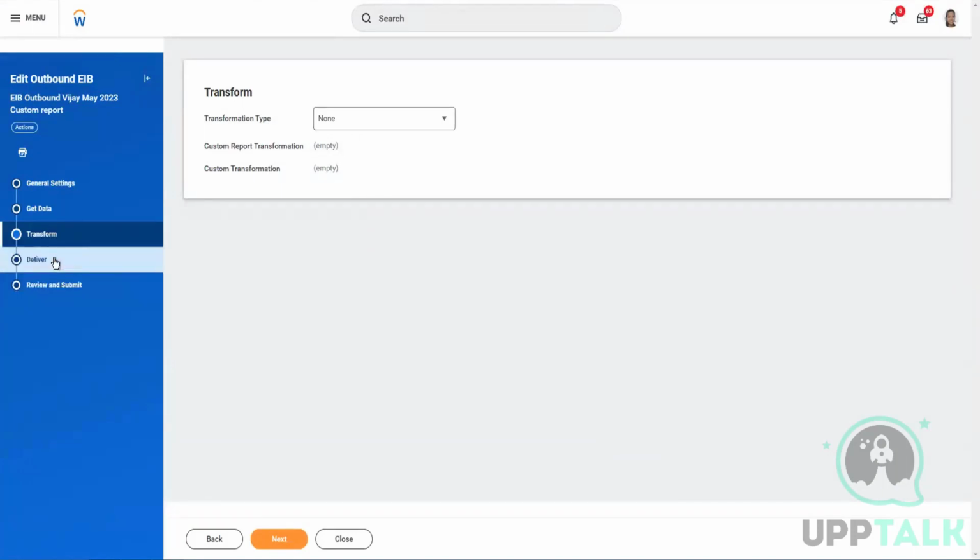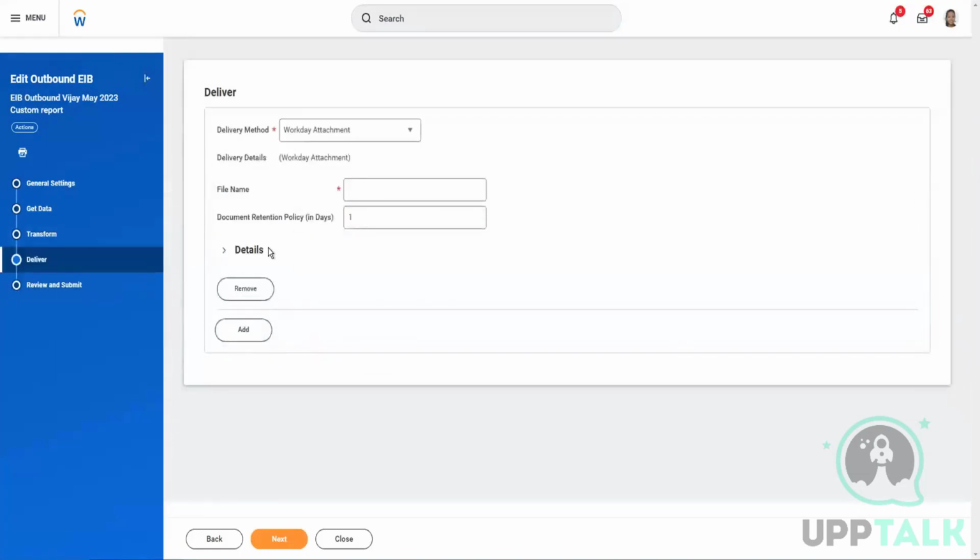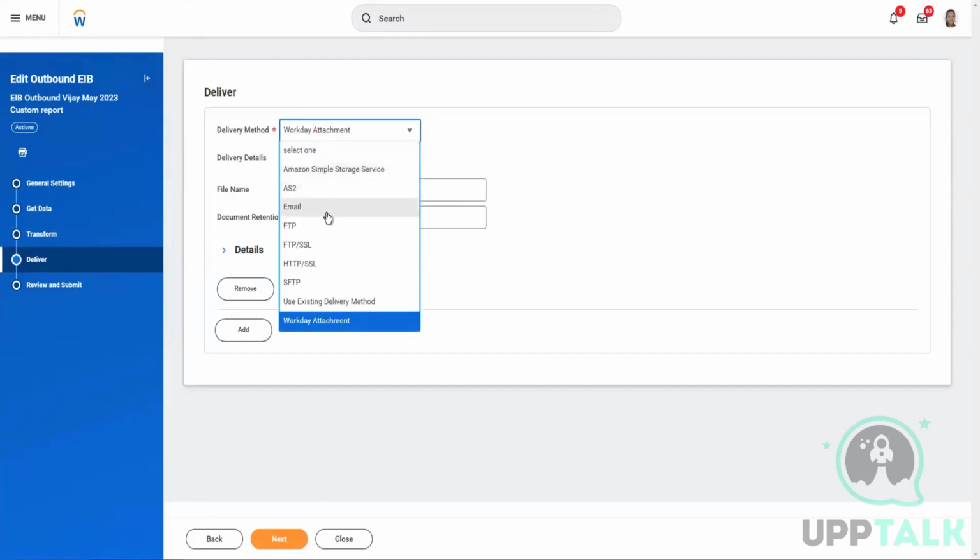And we go to deliver. In the delivery tab, just like we had options for the retrieval of the file for the inbound EIB, similarly you have the delivery methods for the delivery of your file, almost more or less the same way. The different ways you can send the file are FTP, SFTP, Amazon Simple Storage, email, Google.